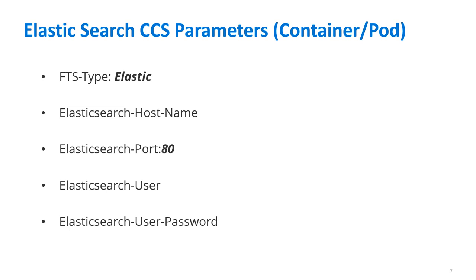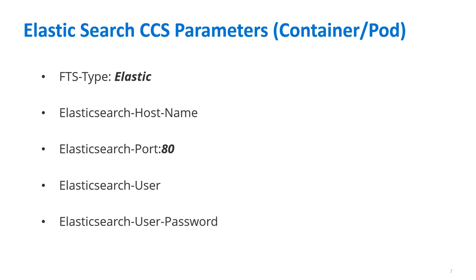Now these are the 5 different parameters which we have to configure on the FTS indexer node, where we assume that your Elastic container is already deployed. We just need to make sure that the FTS indexer connects to this specific FTS node. On the FTS primary node or the indexer server, we will define the FTS type as Elastic.